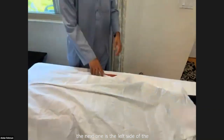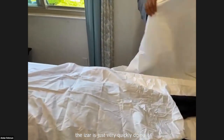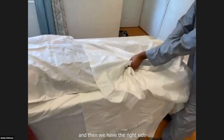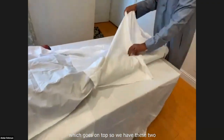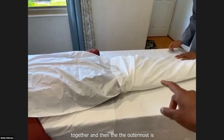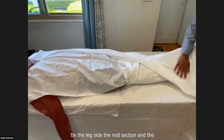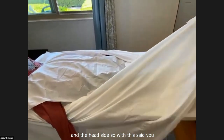And the next one is the left side of the izar. So what we're going to do is wrap it around and put it under the leg. And then we have the right side, which goes on top. So we have these two together. And then the outermost is the biggest one. Beneath this, there are three tie ropes. Basically, we tie the leg side, the midsection, and the head side.